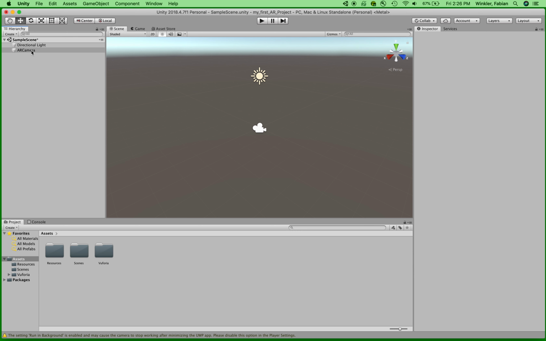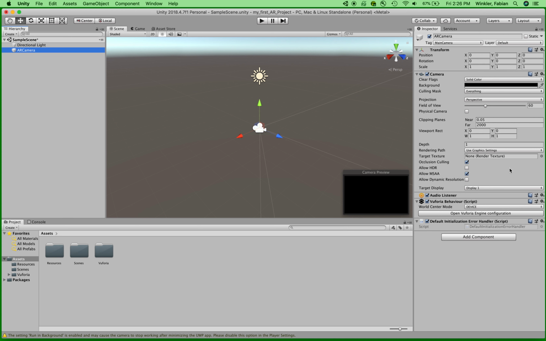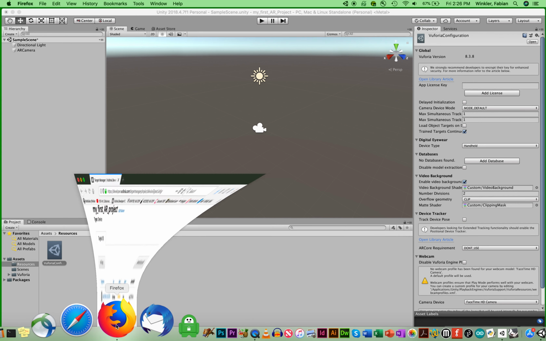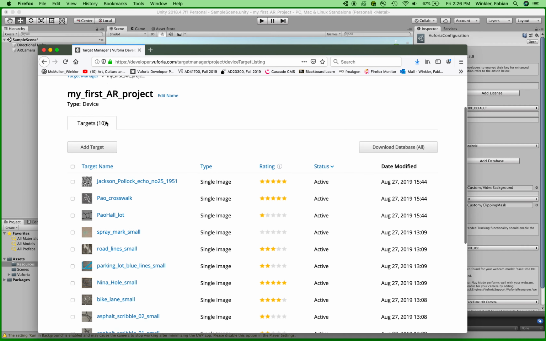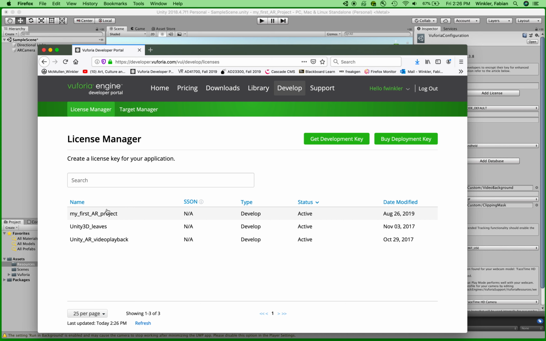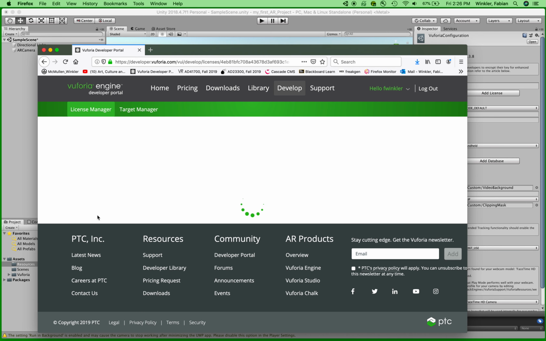Now for the AR camera, I need to go into the Vuforia engine and configuration, and I need to activate this camera with the license key that I just set up on the Vuforia website. So you see that there's an app license key field up here at the top, and so if I go back to Vuforia and go to the license manager, I have to choose the right license for this project, my first AR project I have specified here.